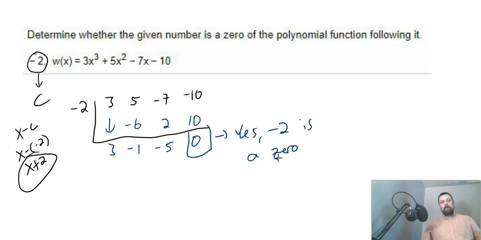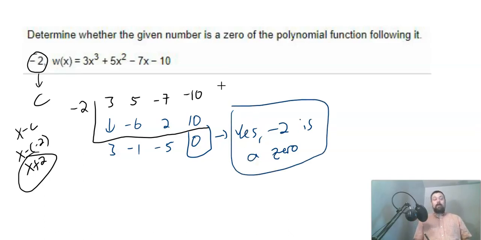So again, I don't usually write out the rest of it, but that's what I mean, right? -2 is a 0 of w of x. It's a 0 of that polynomial. And for this homework problem, it's just a yes or no question. And there's one of these on the test as well, as I kind of just gave away. And it's really yes or no, but of course, you need to provide work supporting whatever answer you pick. And this is what you're supposed to do.